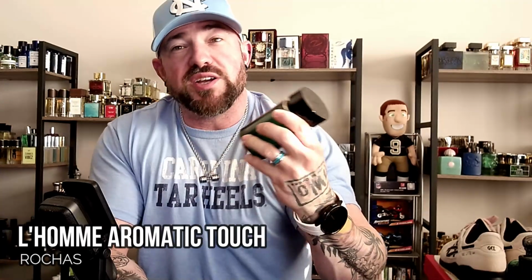Just like the bottle is green, so is the scent profile. And it's a little earthy, slightly bitter, a touch of spice, still very aromatic as the name indicates. It does have a few aromatic notes in the top. Adds some brightness, doesn't really add too much of a soapy feel to it. Definitely has an airiness while still being quite dense. Again, there's fresh greens, but I would say overall, especially as it dries, you get this earthy green woody tone. A bit heavier of a fragrance.